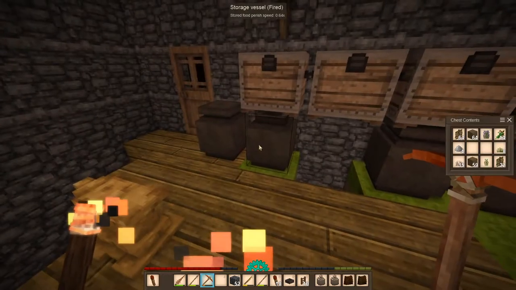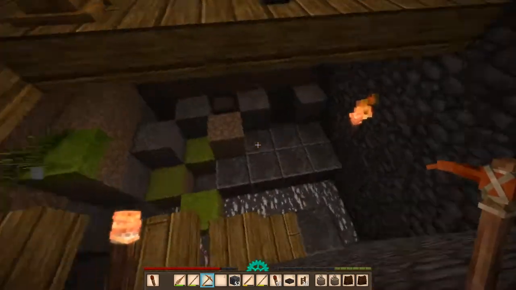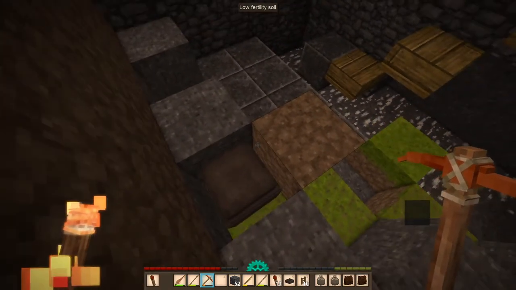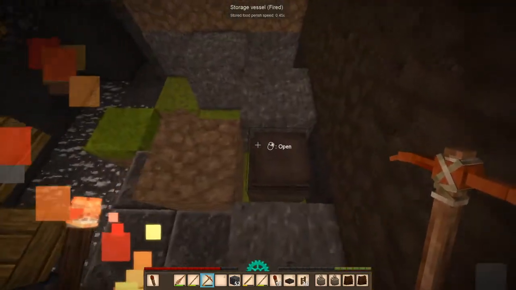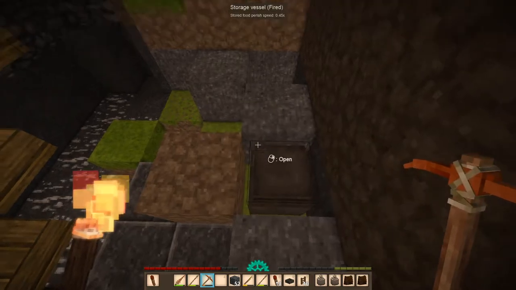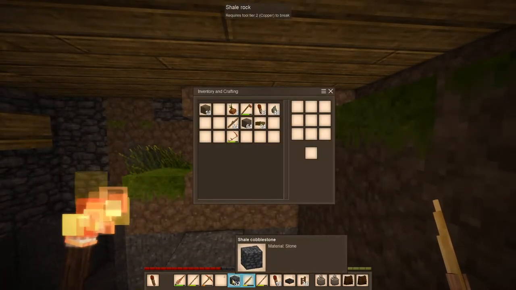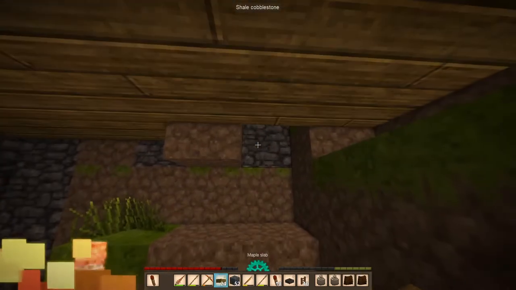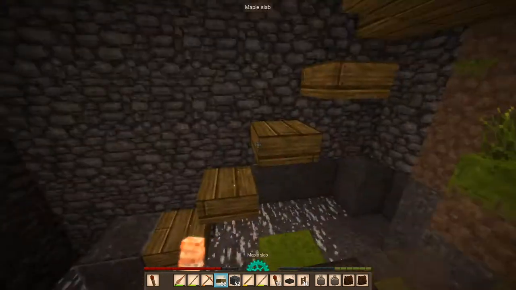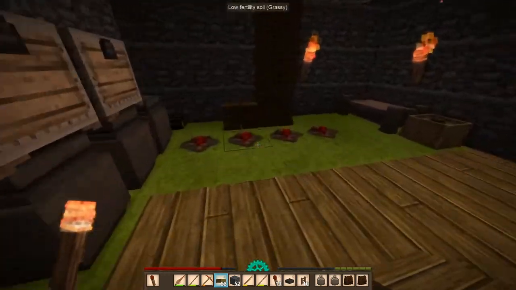Maybe I should just move this. Unless... Wait. Oh. Okay, I didn't lose my seeds. It just moved down here. Oh my god. Seriously, that scared me. But anyway. Let's do... maple slabs. Oh my god. That was horrible. Almost gave me a heart attack.